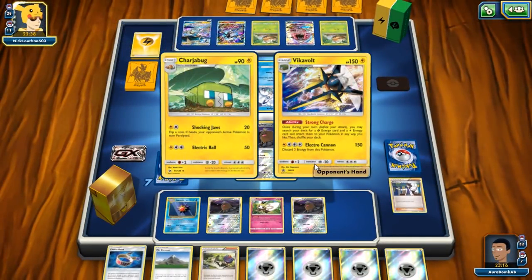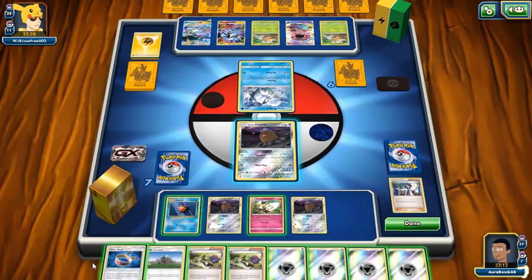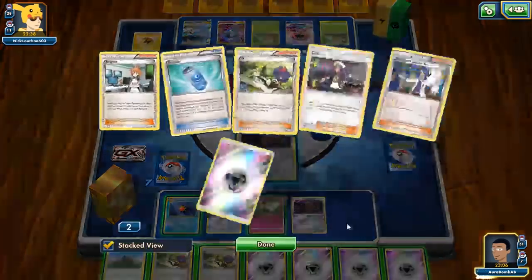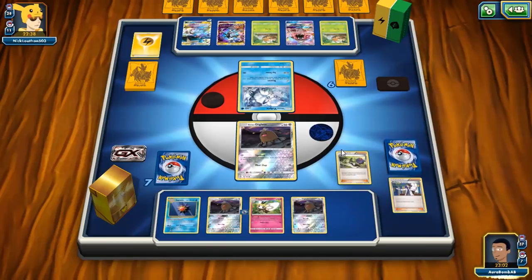This guy's a jerk. I have to end now, which sucks. But it's fine. It's better than doing nothing, right? Yeah, we'll end here. I don't need you having those energies in your hand, dude. I'm sorry. I could... No, there's 2 energies. I was about to say, I could discard one with Starmie, but there's no point.